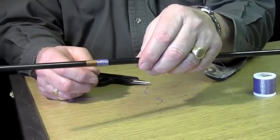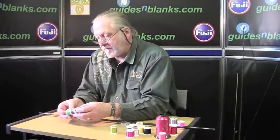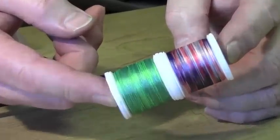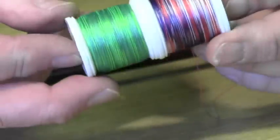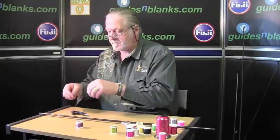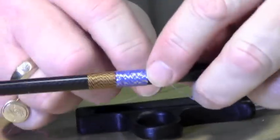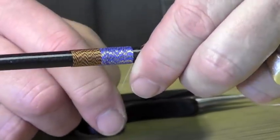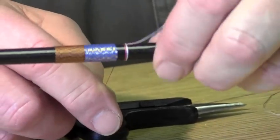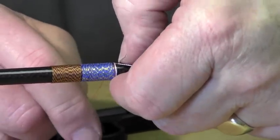There we have the blue and gold next to the brown and black. Moving on, we're now going to look at a form of thread called Variations. As you can see on the spools, one looks like red, white and blue, and the other is two or three shades of green. I'm going to work with red, white and blue. Locking thread — one, two, three — just sliding it up tight against the blue and gold work we've already completed.